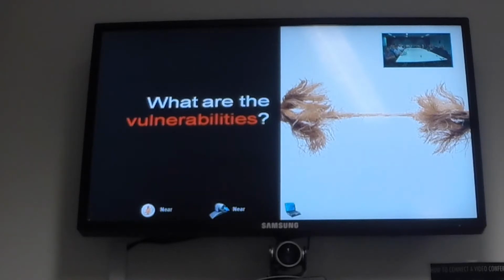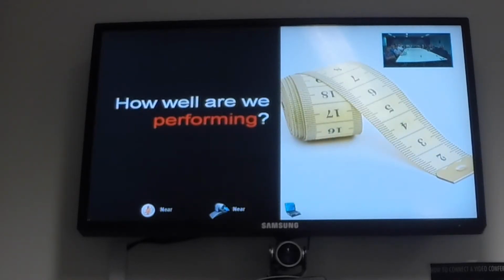Another question we like to ask. How well are we performing, we being law enforcement broadly? Which policy is working and which policy is not? Can we see that? How well are we doing? Measuring performance in law enforcement is complicated by the fact that you have, in every state, multiple law enforcement agencies, and then at the Commonwealth level, multiple law enforcement agencies, and then at the international level, multiple law enforcement agencies. So it's not easy. And then, to complicate this, to be able to actually measure performance, you need to be able to measure the size of a problem.